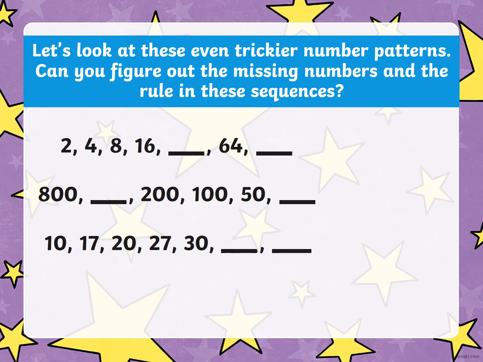First of all, starting with 2, do the numbers get larger or smaller as we move along? They get larger. Now, can we work out what the pattern might be? What's the difference between 2 and 4? It's 2, isn't it? What's the difference between 4 and 8? What do you add to 4 to make 8? It's 4, isn't it? Oh, I've noticed something. What do you add to get from 8 to 16? It's 8. So first of all, we add 2, then we add 4, then we add 8. Have you worked it out?